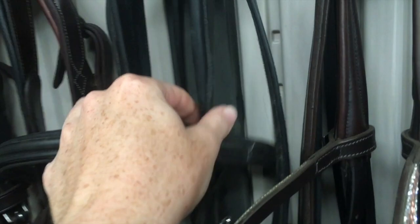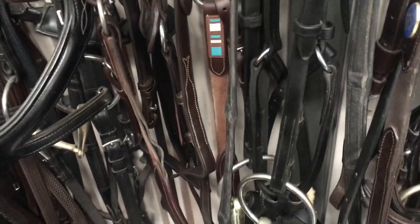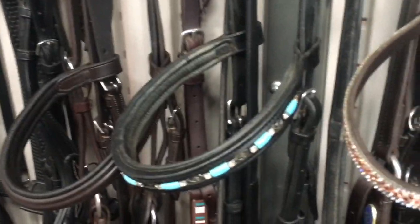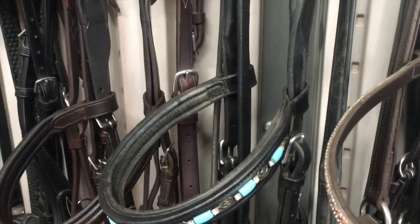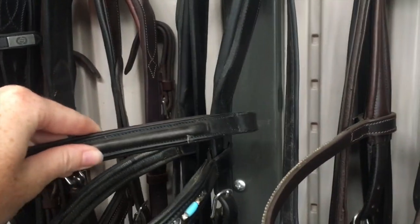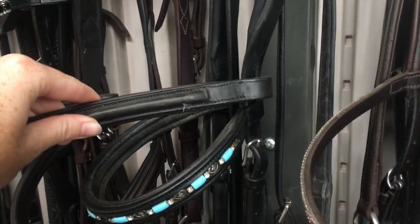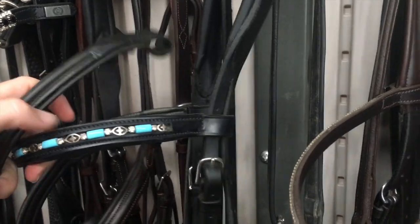And this brow band, it's Arc de Triomphe like I said, and that came on his Arc de Triomphe bridle. His dressage bridle is Arc de Triomphe. And the nose band on the bridle, the figure 8, did not come with the bridle. This is the Napoleon snaffle bridle, but I put a None Finer figure 8 nose band on it. This is the original brow band that went on it, but I obviously swapped it out because I liked a little bit more color. I like turquoise.